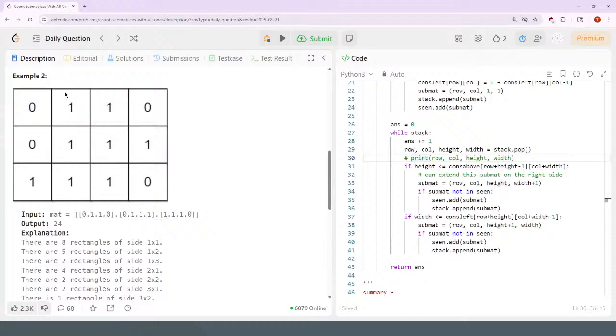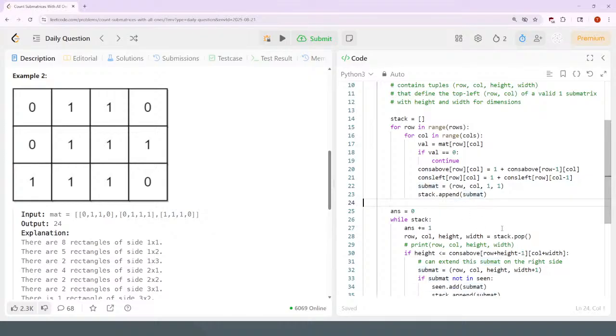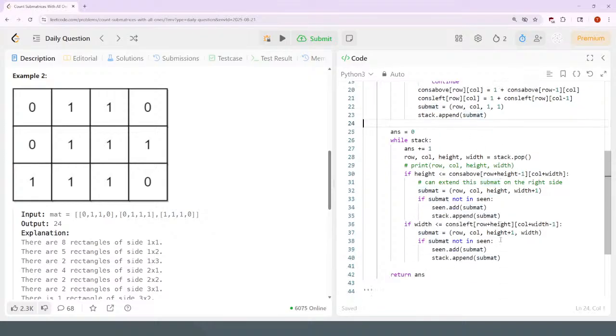But if it's more than one column, like two columns, then it doesn't need to extend downwards because it could rely on something that is two rows extending rightwards. Okay, well, that's a trick I didn't think of. So I don't need a seen set, I guess. So hopefully that saves enough memory.